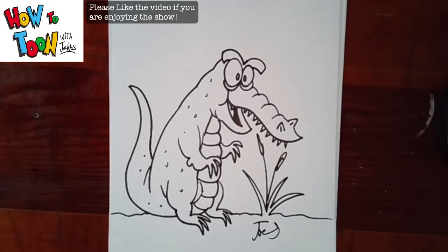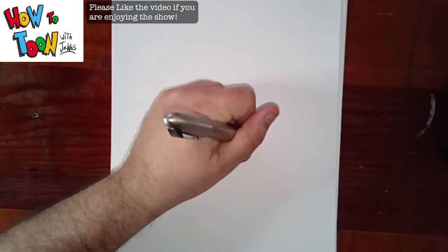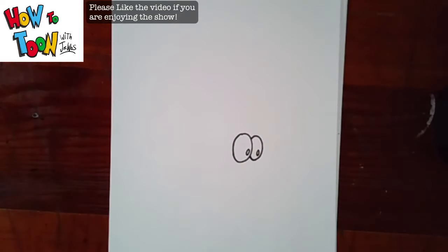Next up is an animal. I think these are throughout the United States, but you do see a lot of them in swamps, and that's a possum. So next up is a possum, which is the only marsupial in the United States that naturally occurs here. We're going to start with the eyes. 1, 2, and then the pupils. Now we're going to make this possum hanging from a tree by its tail. So it's a little bit of detail in this one.